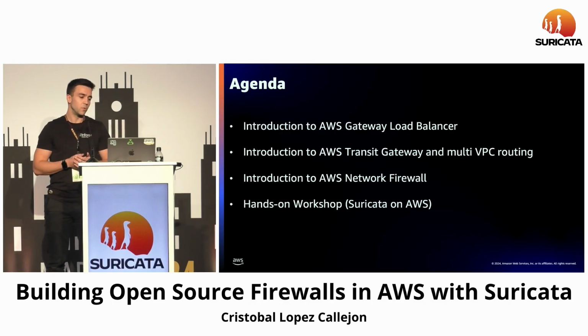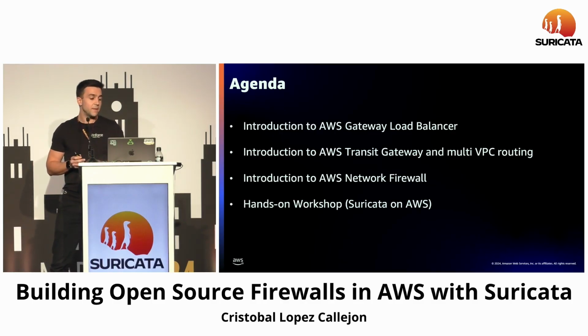Then we're going to have an introduction to the AWS Network Firewall. And finally, we're going to have a hands-on workshop for Suricata on AWS. It's not something that is intended to be finished during this presentation, but it will be introduced to you, and you will have around 2 or 3 days to complete this workshop. You can log in at the end of the session and have an AWS account for each of you available to do the workshop and see how to implement a Suricata solution and network inspection on AWS. And that's, of course, for free for anyone trying.